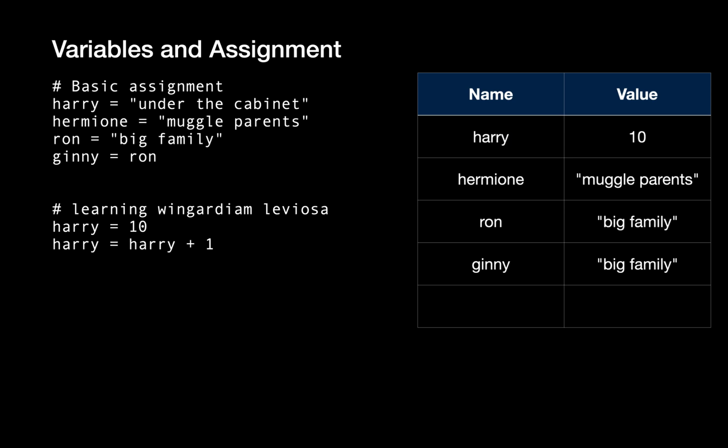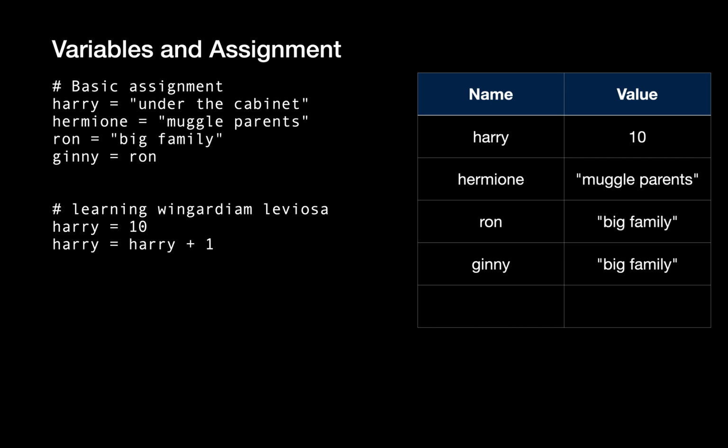And now I have a situation where I'm using the name Harry on both sides of my assignment, because maybe I remembered, oh, Harry actually had to take 1 more try before he learned the spell. So the way to think about this is we always figure out the value of the right side before we update the value of the name on the left side. And when we're looking at the value on the right side, we'd look at the current value in our table.